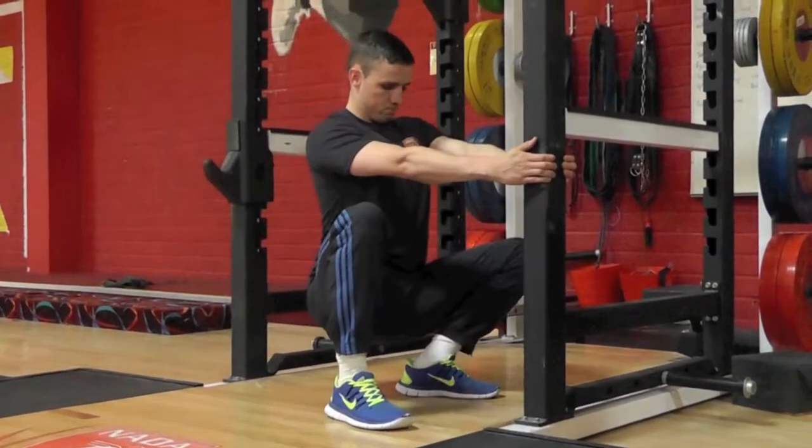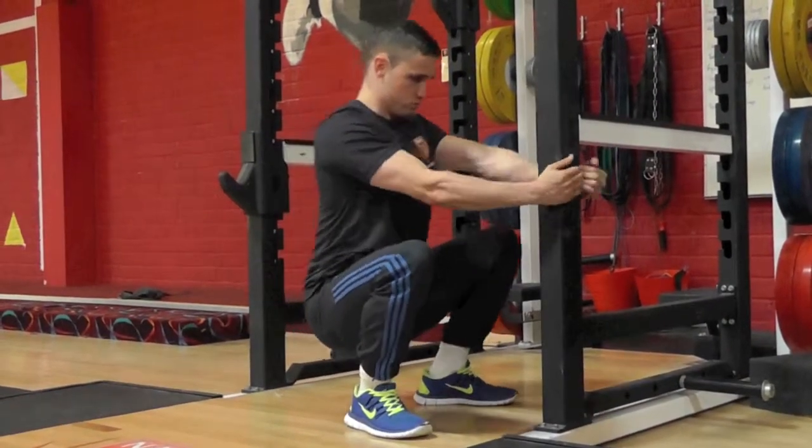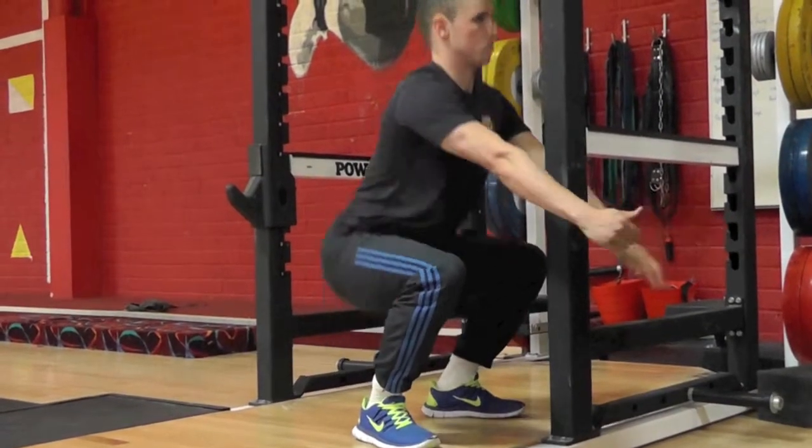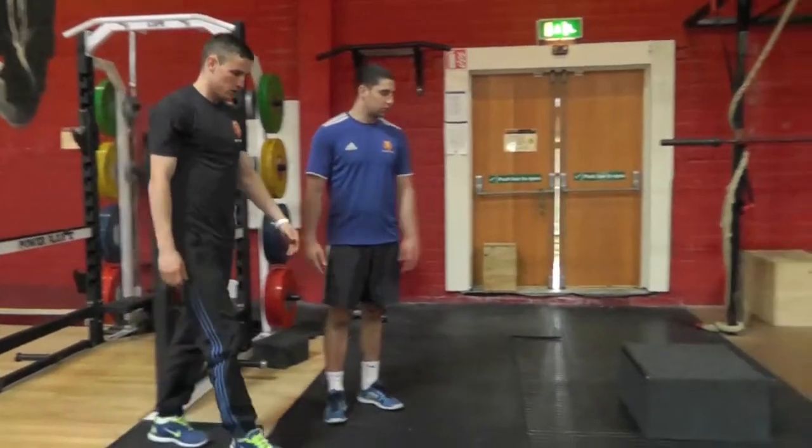So again, we'll get somebody to rock around for about 30 or 40 seconds. Then when they're done, they try and find a position where they have control and then stand up without the bar. Okay? Then the last little drill that we have is a bottoms up squat.